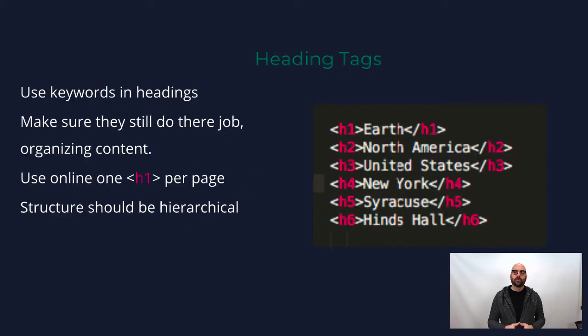The second most important ranking factor when it comes to the actual content on the page is the heading tags. We've seen these. If you've done any basic web design, you know how to use heading tags. There's H1 through H6, which is part of the HTML standard, and these are the headings on your actual page. This is how you separate chunks of content on the page. Heading tags should be used in order: H1, H2, H3, H4. You shouldn't skip around in that order. You shouldn't put an H4 above an H2.